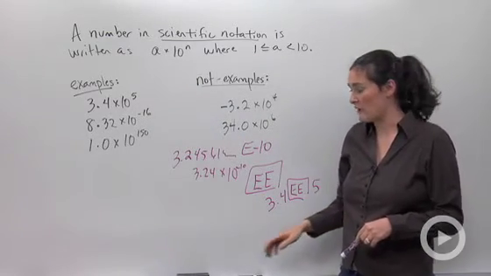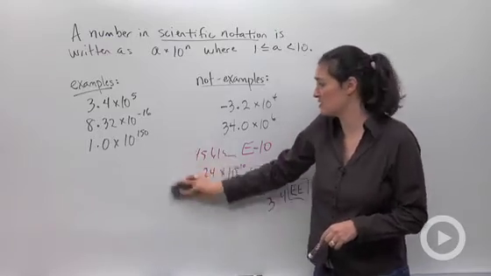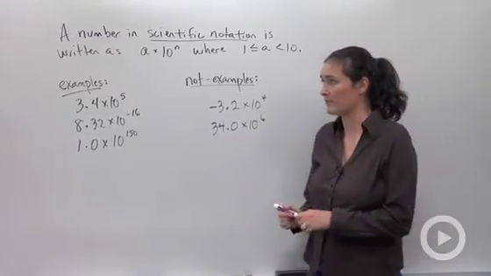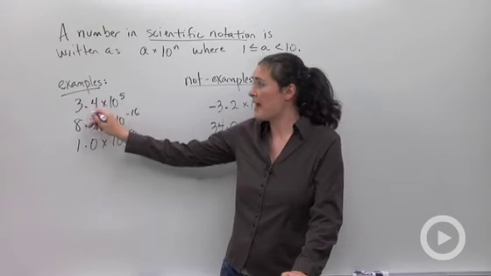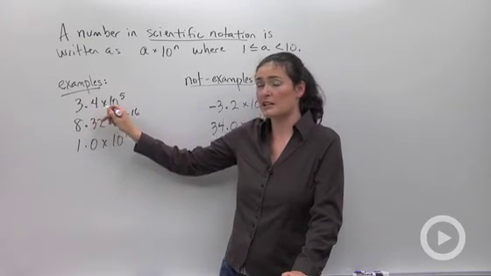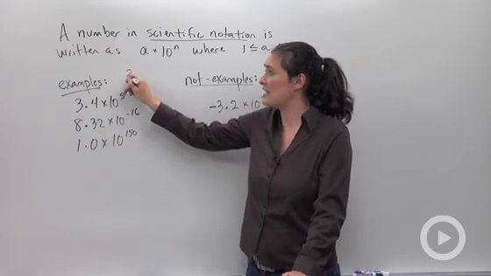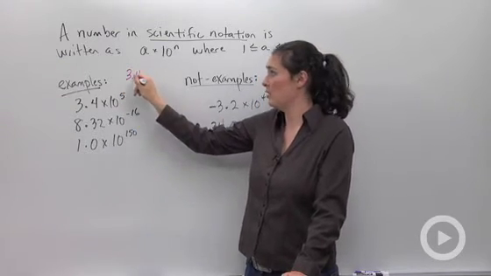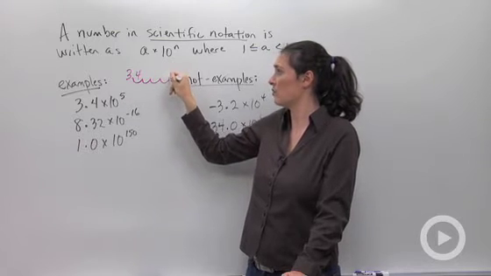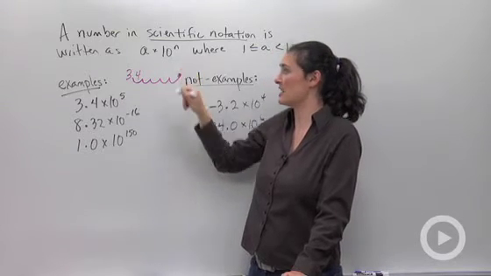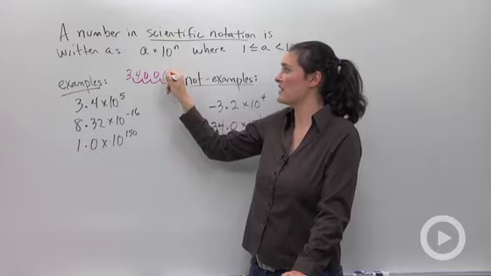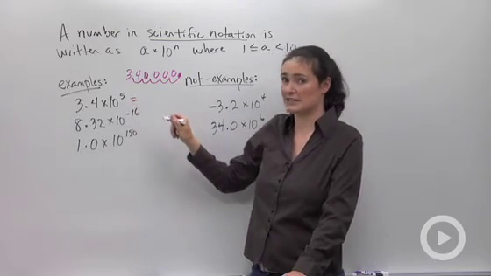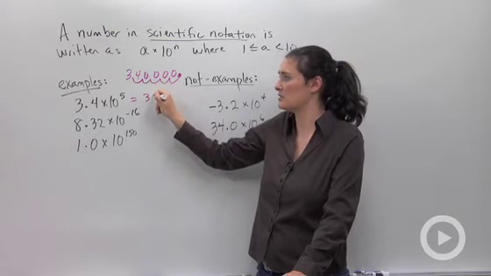There's another thing I want to show you and that's how to move from scientific notation into what we call standard notation or standard form. Here's how it goes. If I have the number 3.4 times 10 to the fifth, what that means is take the decimal place and move it five places to the right. One, two, three, four, five. That's where my new decimal point is going to go. Everything else gets filled in as zeros. So this number written in standard notation would be 340,000.